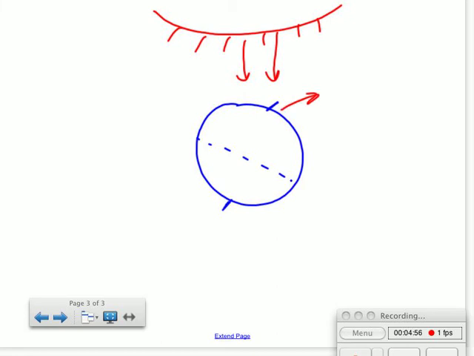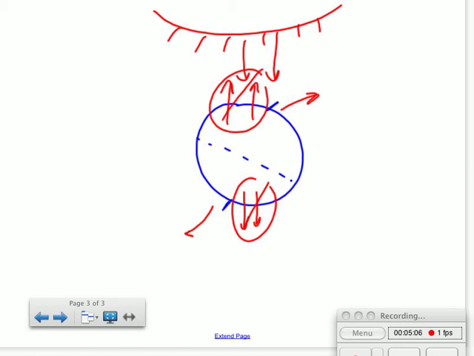It's tilted either this way or this way. So that means it's not a time where it's getting a lot of sunlight, and it's not a time where it's getting a little. So we'd call this time of year either the fall or spring.